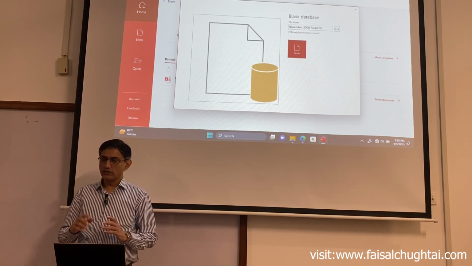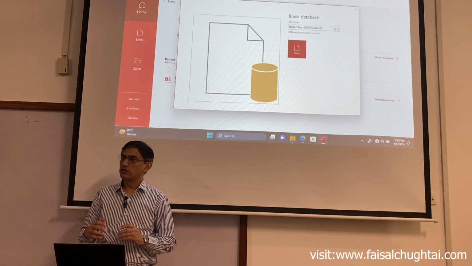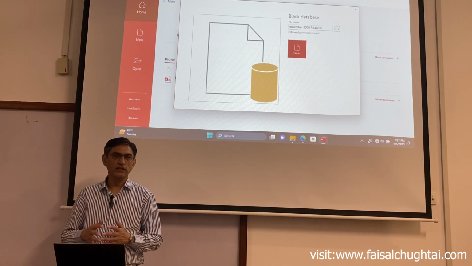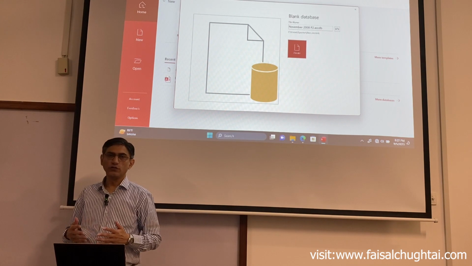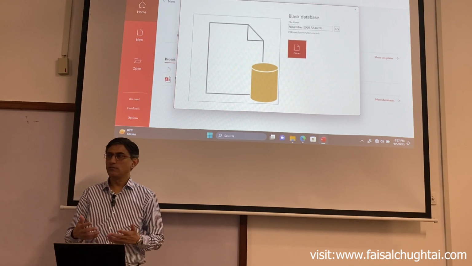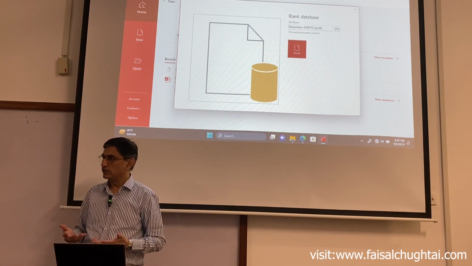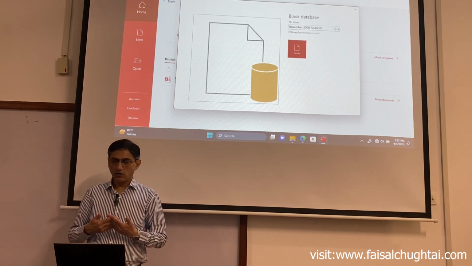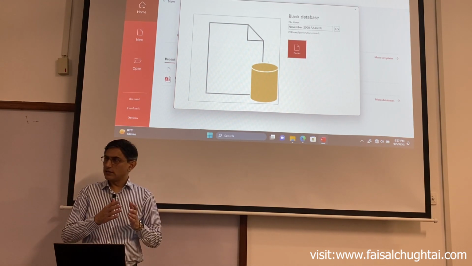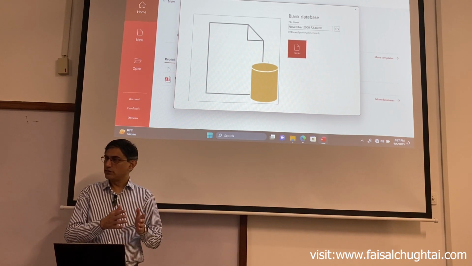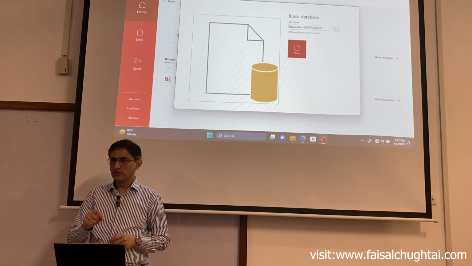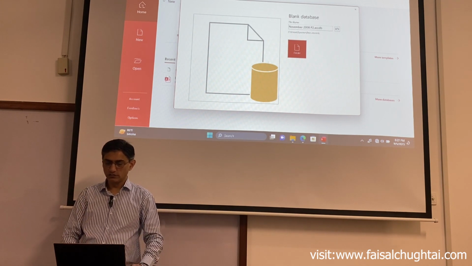And then what the program would do is give it a default name, such as database 1, database 2, database 3. And then it will be very difficult for you to identify which database it is that you created. So naming the database is important. Also, selecting the directory and the folder where you would like your database to be saved is a step that needs to be done at this point. Very, very important. So you cannot ignore this.